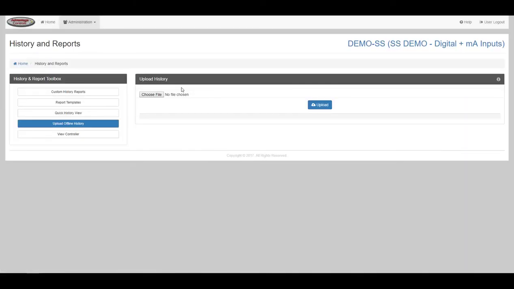Upload Offline History allows you to download a data file from an XS or newer controller to a thumb drive. Then upload the data directly into WebAdvantage. Note that you must select the correct controller to upload the history to. Note that uploading of excess history from a thumb drive can only happen if you have purchased the one-time setup fee for virtually hosting the device in WebAdvantage if the device did not have a communication card in it.